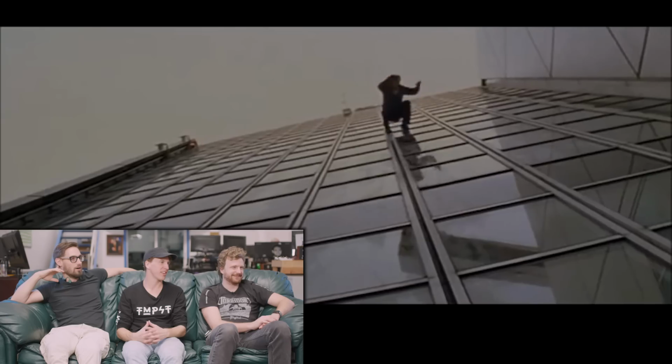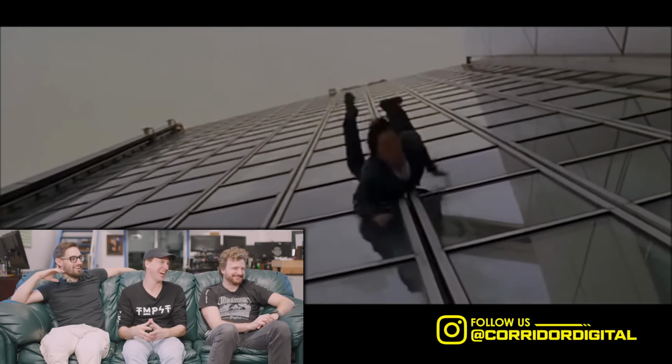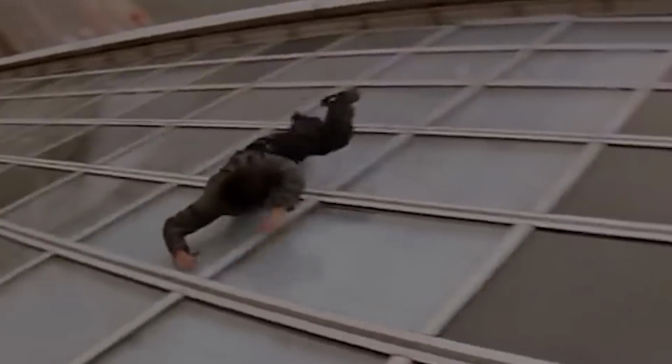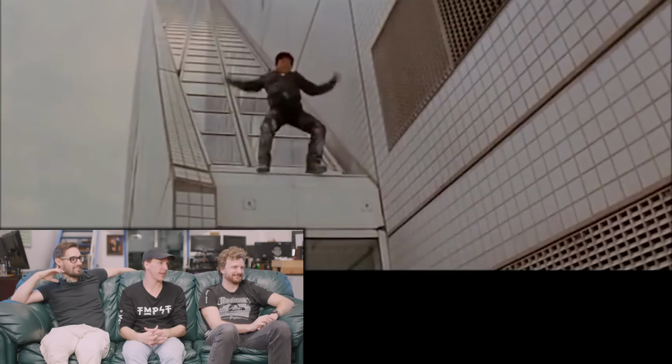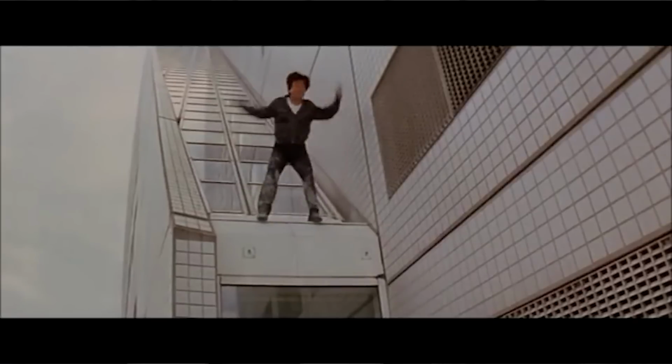Oh my God, dude! If you go head over and start tumbling out of control, I saw that. Jackie, you can just clip in on each one of those little ridges as he goes. That's the part that's even crazier, because he can't control it with his hands. And this part's nuts. Look how big that drop is.